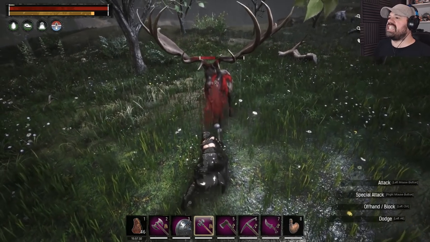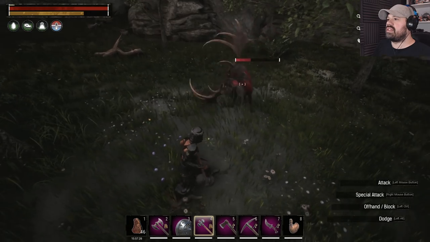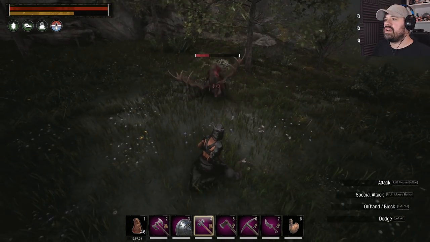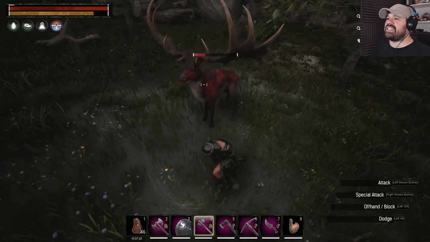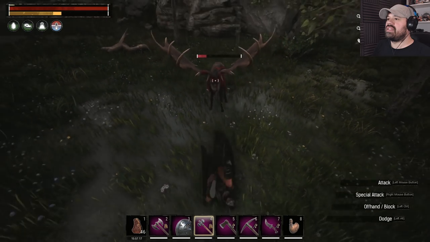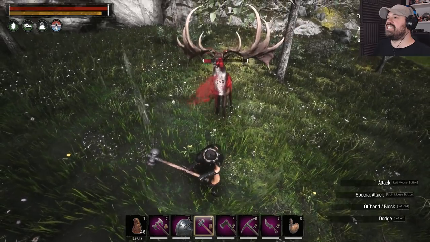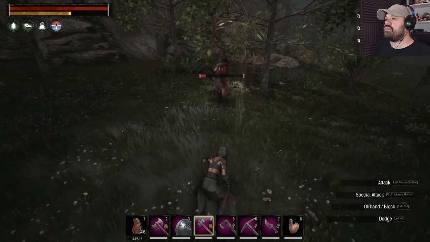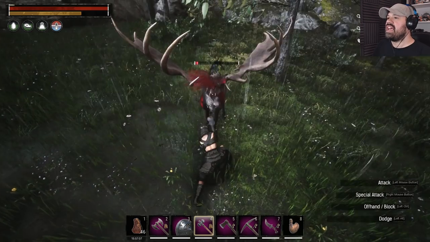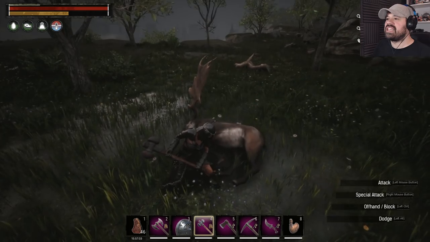There we go. Nice! Yes! Oh, this is beautiful. I don't even want to test what happens when I get hit, because I have no bedroll down. There we go. Nice. Oh, yes! I think that's it. Come on, one more big hit. Nice!